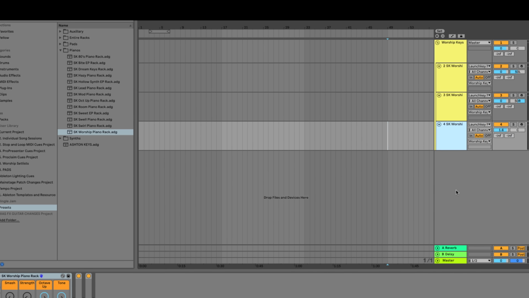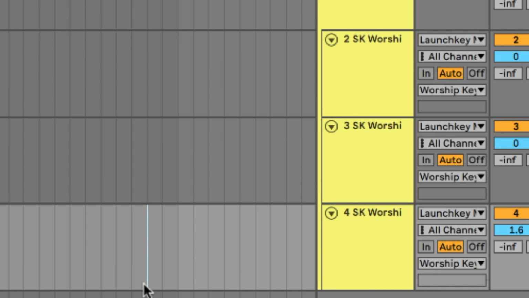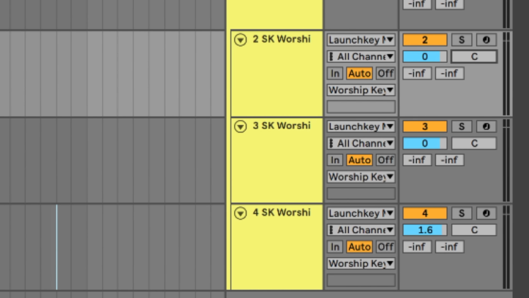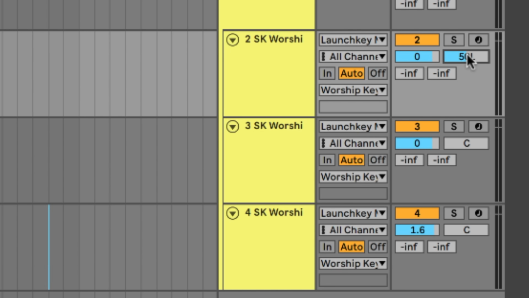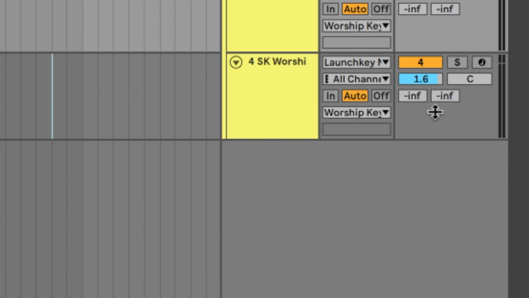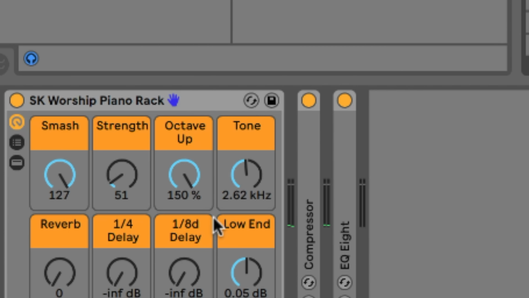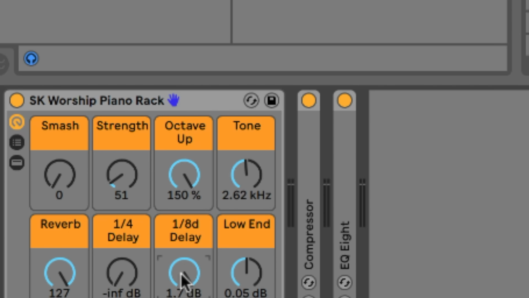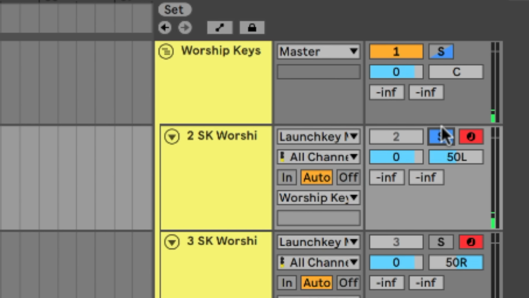No problem. So in an empty Ableton session, I made 3 MIDI tracks. The first track houses a Sunday Keys worship piano that gets panned all the way to the left. The second track houses an exact copy of this first track, but panned to the left. Then the third track is an auxiliary slot that I use to make the piano sound a little more full. So without any panning, I add a huge reverb and delay to this piano, and then turn down the track's volume to tuck it under the mix. Individually, they're gonna sound like this.